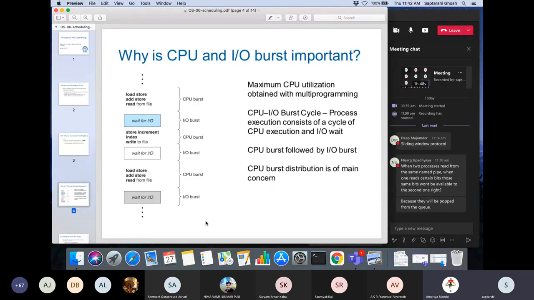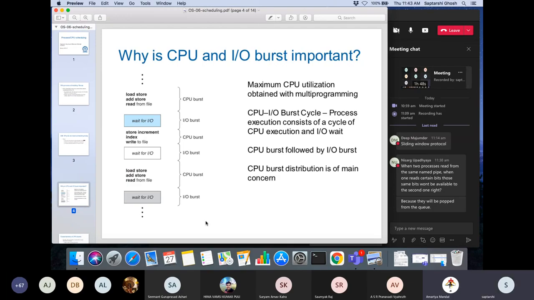So this is typically how the lifetime of a process looks like. Let's say it has an initial CPU burst, and then it waits for input, maybe read from a file or something. That is an IO burst. Once it has read the data from the file, it does some operations on that data. That's again a CPU burst. Again, maybe it will wait for writing some output to some file or some device. So that is another IO burst. Again, maybe it will take in some more data and do something, and so on. So basically, usually a process alternates between these CPU bursts and IO bursts.